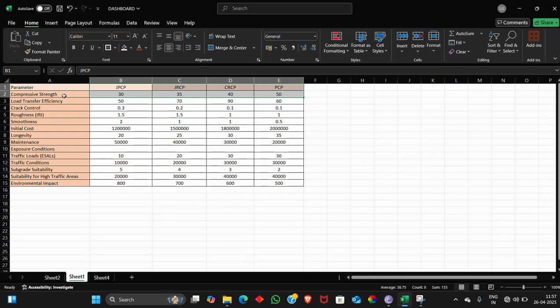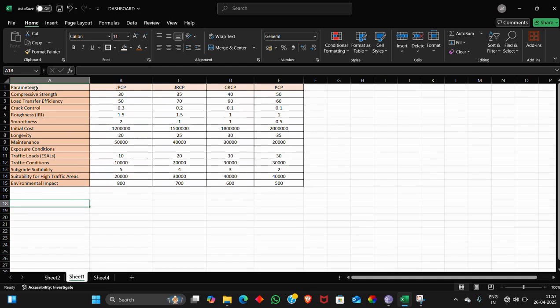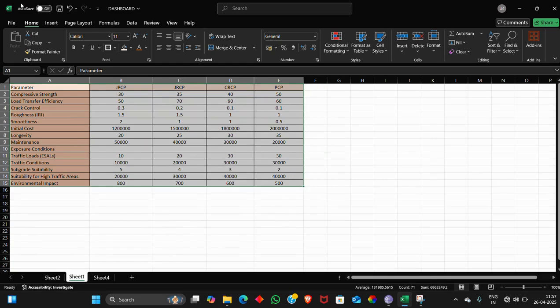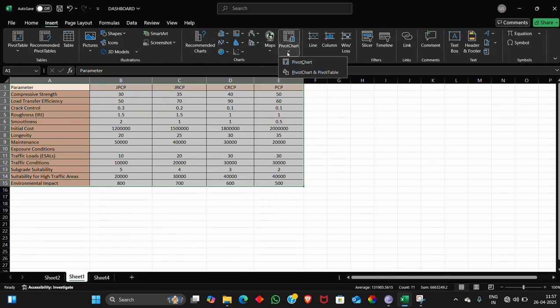Now, let's talk about the features of this dashboard and how to make this dashboard creatively. For making this dashboard, first of all, I will explain the steps. Select the data, go to insert, go to pivot chart and pivot table in the charts window.